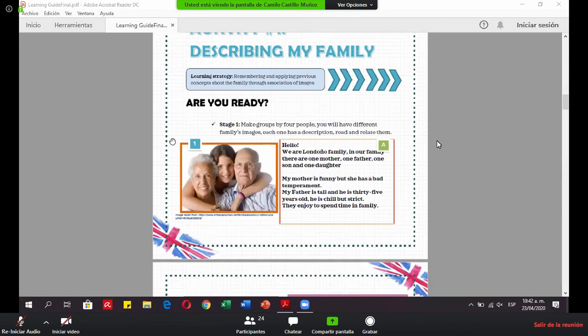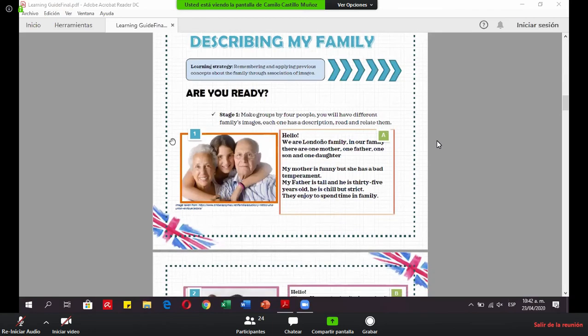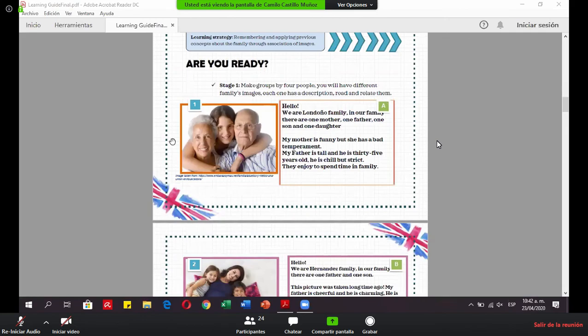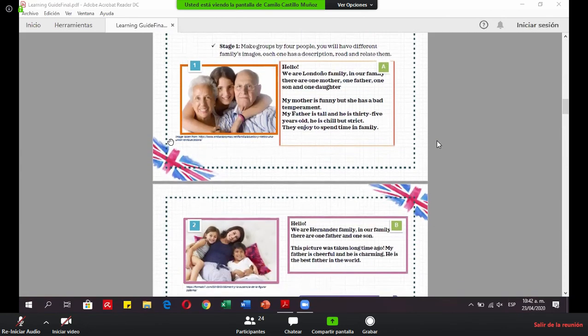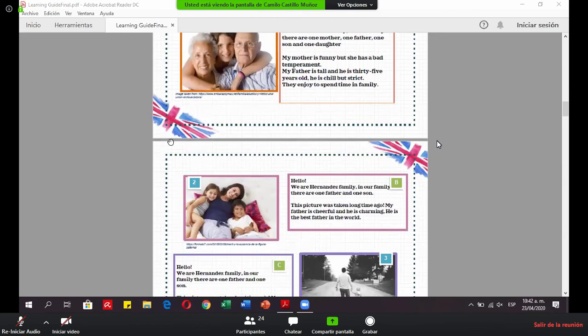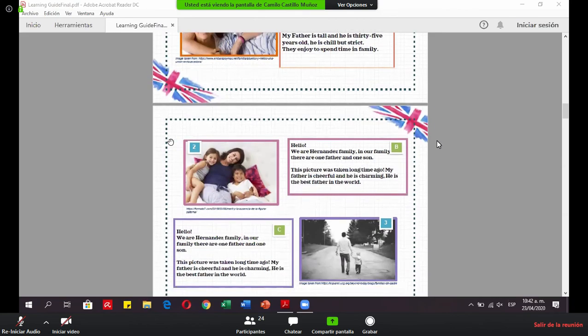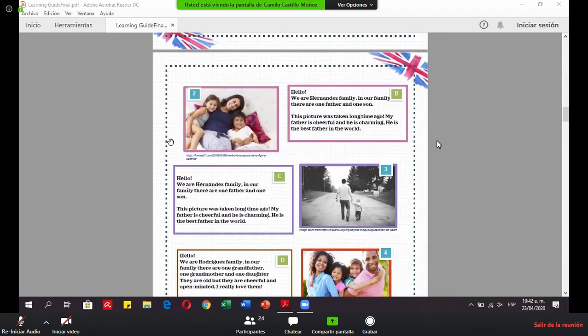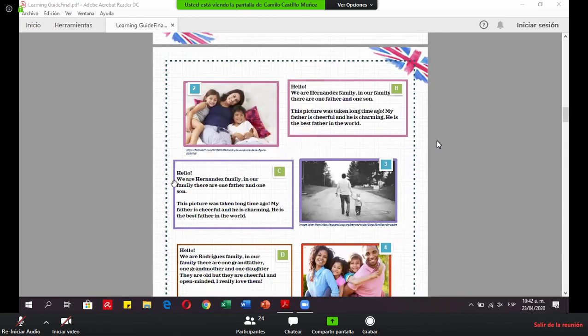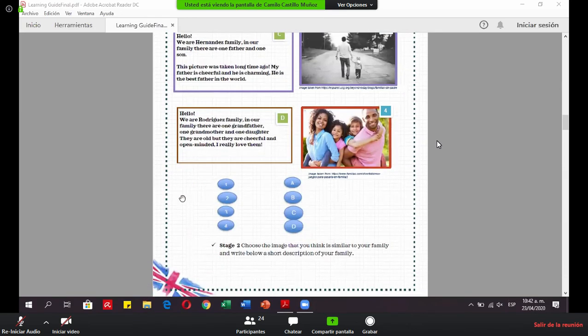Here they have to make groups, and they will find a family image. Each family has a description. The idea is that they choose one image that they think is similar to their family.